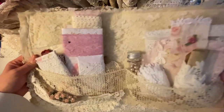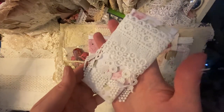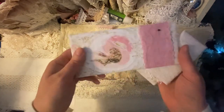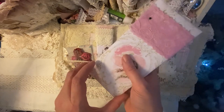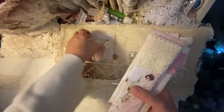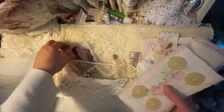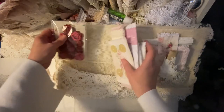I'll quickly go through what's inside so you get a feel. I've included some lace trim on both sides. I've done card and wrapped the paper around the card to make pretty card embellishments, put the lace on, some buttons. That's the back, this is the front — a pack of roses — I'll just put that back in where it belongs.